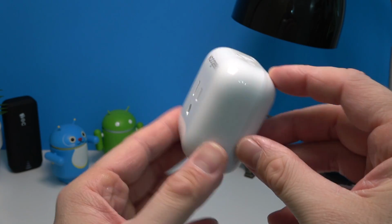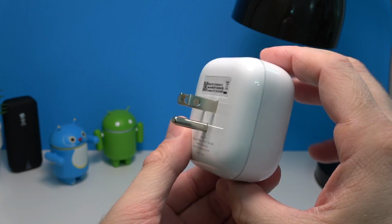So there you have it. This is what a smart power plug can do. It could be really cool if you have like 5 or 6 of these set around the house, and then you can just turn all of them on or all of them off whenever you go to bed. So that could be really cool.